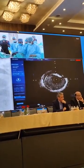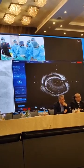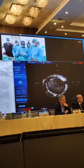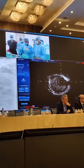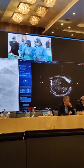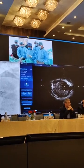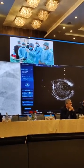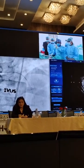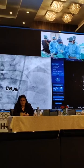So with that note, we are ready with the workup. Maybe Roxana can comment on our strategy. We are going to balloon the circumflex with high pressure, and for the LAD we are doing orbital atherectomy at 80,000 rpm, maybe 120, because of the large vessel, followed by maybe a cutting balloon at the angle, because that circular calcium is a short one. And then decide with the mini-crush technique. That's our approach. That's what we have been teaching everyone.